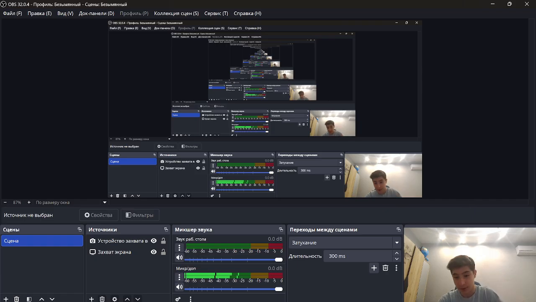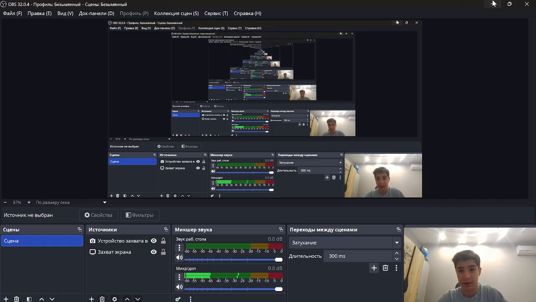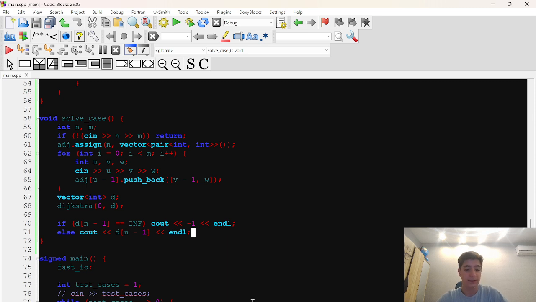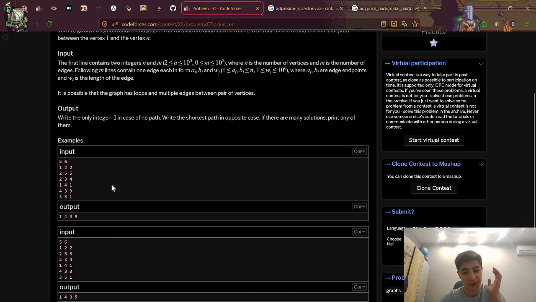The meal is going for 1 hour and 7 minutes. My eyes are done. My brain just doesn't want to stop. The main thing, I'm just a blind man that couldn't understand that the task was using parents. Holy crap. Now I need to make a vector for parents and I'll try to solve this task. That's all.